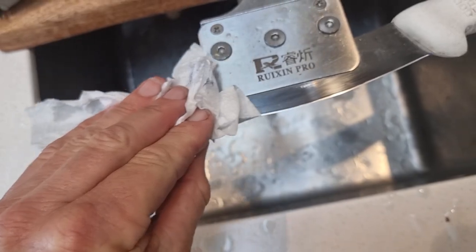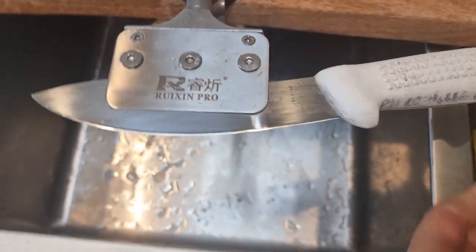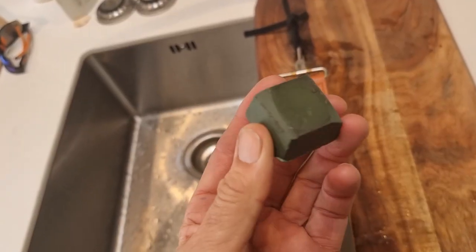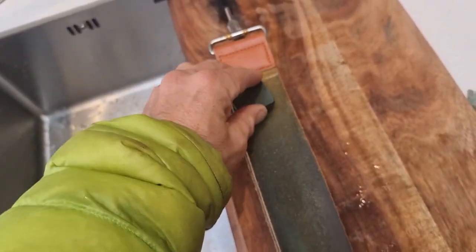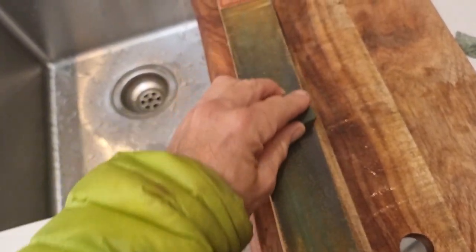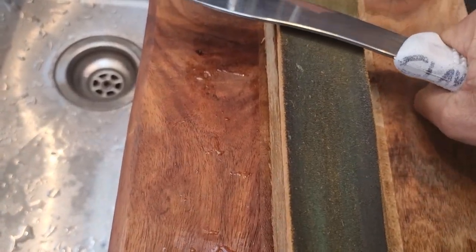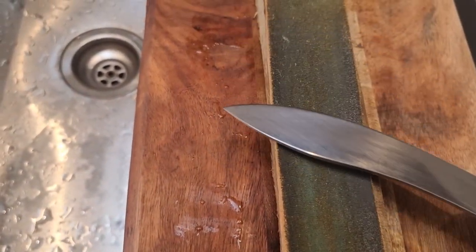Careful not to cut your fingers because it's very sharp. Just come loose now, like so. This is a stropping compound, a little bit on the leather like this here, doesn't need much. He says as he puts heaps on. When you strop your knife, you want to have the same angle that you sharpened on. That's the first step, like this.